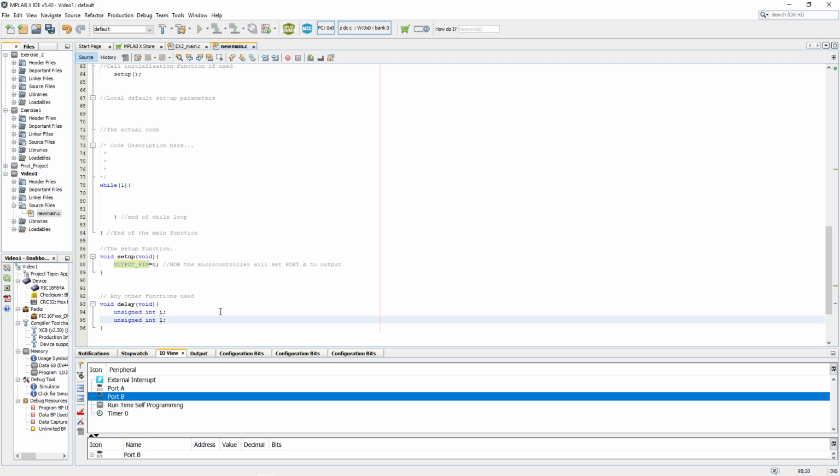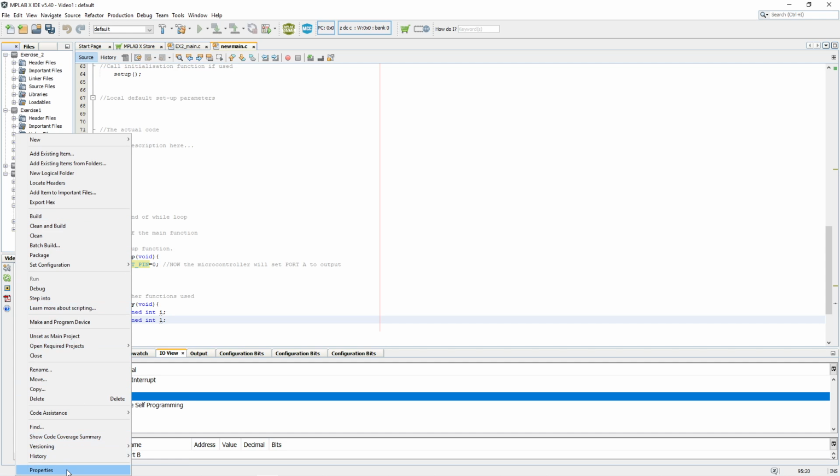Now, why do I have two of them, and how do you create a delay in this program? Well, basically, you can't. The microcontroller runs at a speed based on the frequency that we have set. Let me show you how to set the frequency.